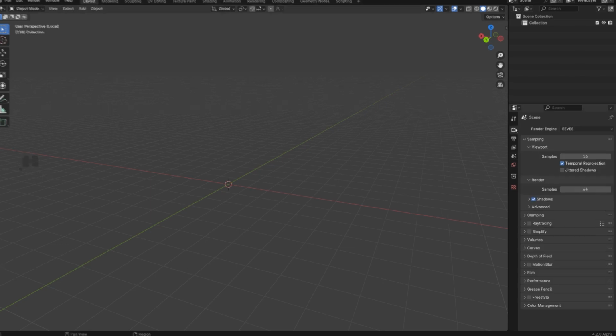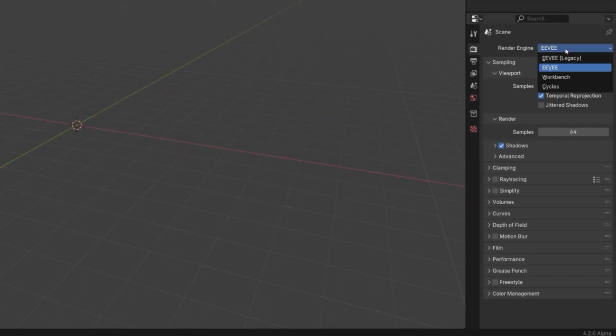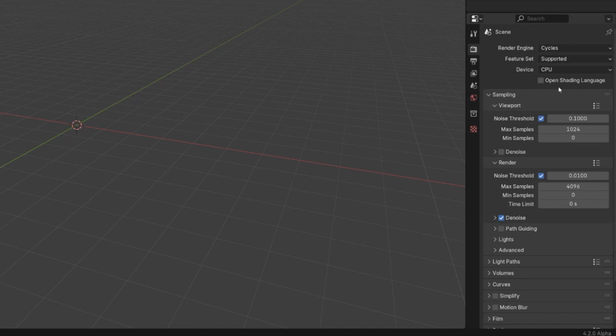Okay, so let's go here. Now here, when you click on this menu, you're gonna see some options. You're gonna see a few render engines. The ones you want to be working with are either Eevee or Cycles. Eevee is a real-time render engine, it is very quick, but it's also quite limited, especially when it comes to bounce light and shadows. So in short, if you want to create some really realistic renders, you want to work with Cycles, and that's what I suggest you set your renders to.